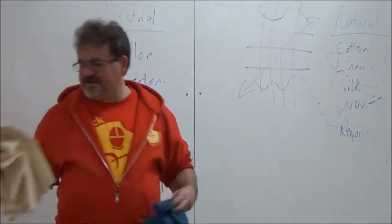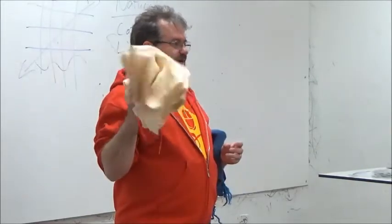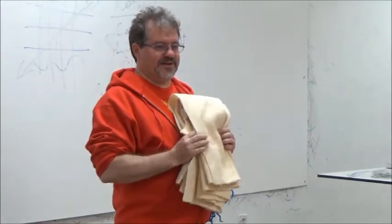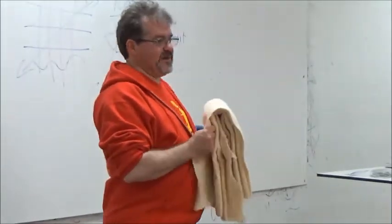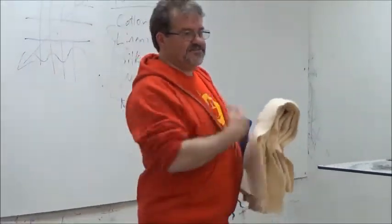The other piece I'm going to send around is a piece of felted wool. This actually comes from a wool blanket that was washed. We took a wool blanket, we threw it in the washer and the dryer, and we made felted wool out of it. I have a doublet that's made out of this. You guys may have seen it. The strap work doublet that I wear all the time is made out of this fabric.